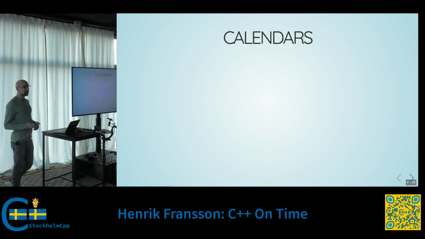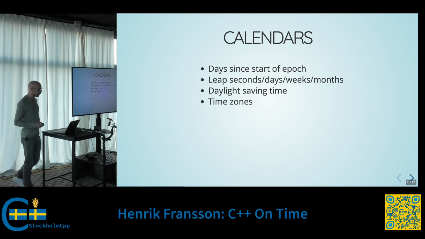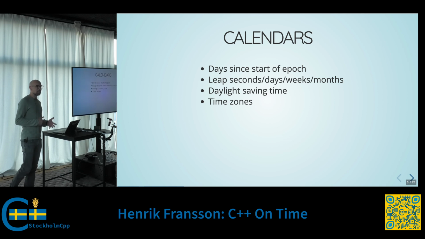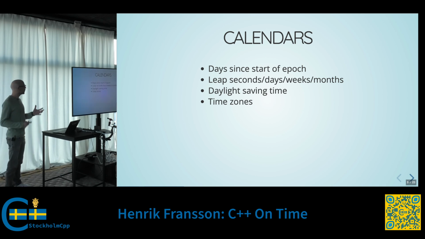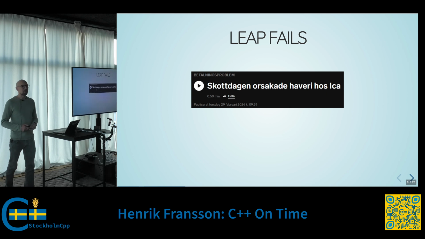So beginning with a calendar. What is a calendar? It's typically a way to count the time elapsed or the number of days elapsed since a certain epoch, and also to keep track of leap seconds and leap days. And did you know that there are also leap weeks and leap months in some calendars? Like the Chinese calendar has an extra month in some years, because otherwise the moon and the sun and your time will be out of sync. Daylight saving time and time zones, you all know this is a pain when you do software development. And of course, there are a lot of bugs related to this.